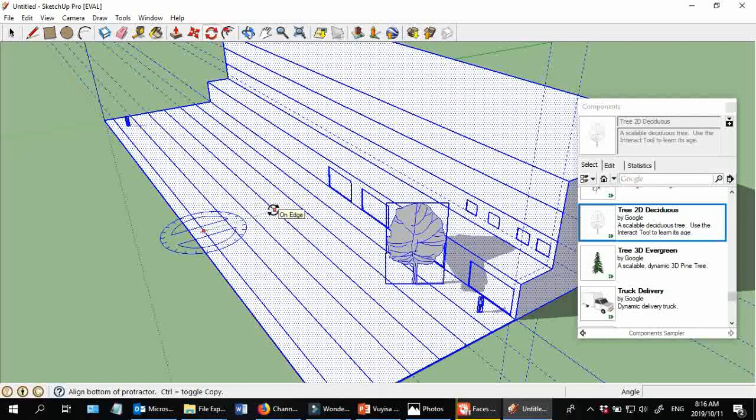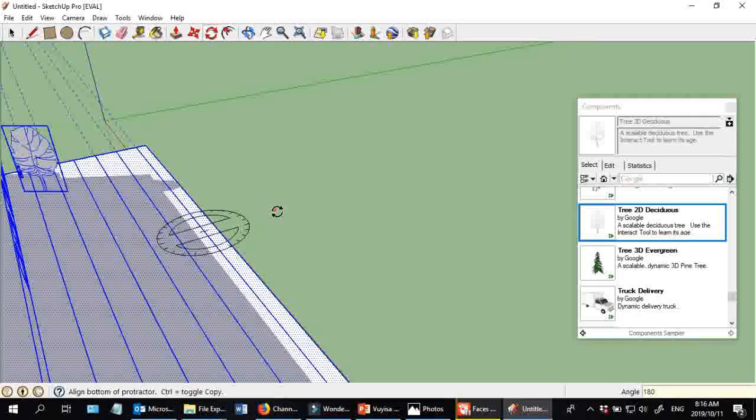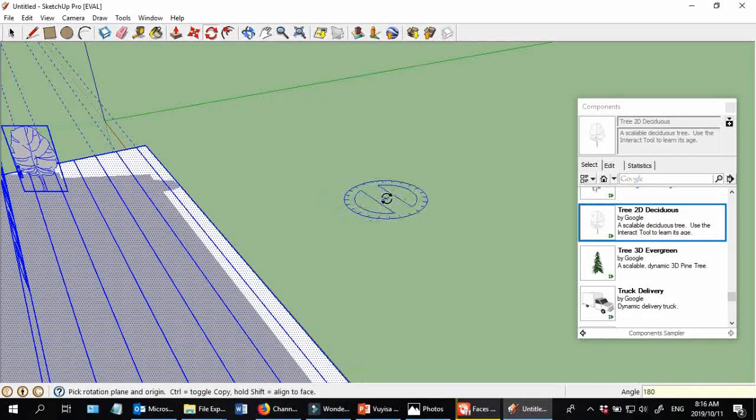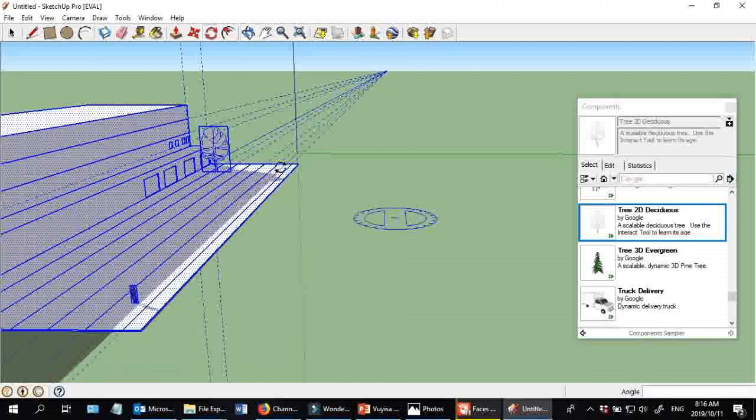What's important to see here is the green line, which tells me that I am moving along the x-axis. So I select 2 points, and because it's a protractor, it works with angles, so I'm going to type in 180, and 180 flips this entire scene 180 degrees.